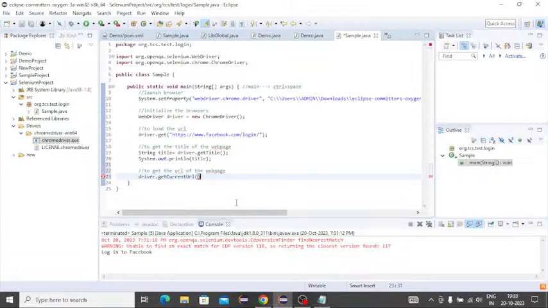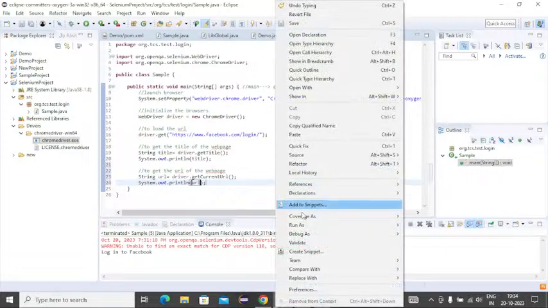The URL is also available as a string only. So for that, I just give the same return type as String, and give the reference name as url equal to. Here we need to give the semicolon. Then System.out.println. In order to print our URL, we need to give the printing statement System.out.println and enter the reference name of this particular getCurrentUrl method, which will be url.